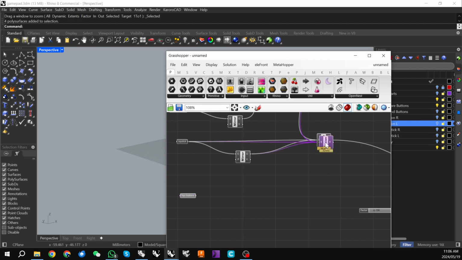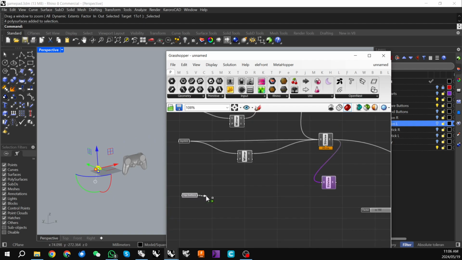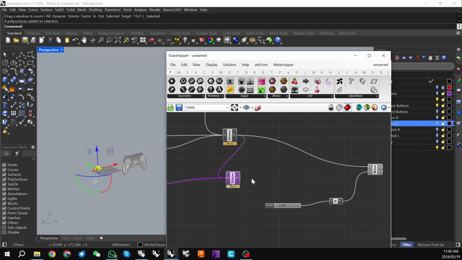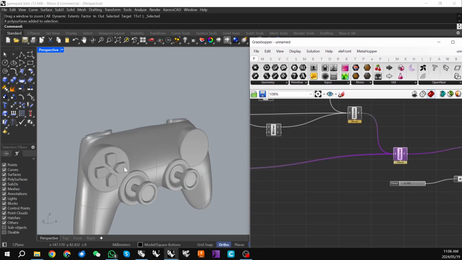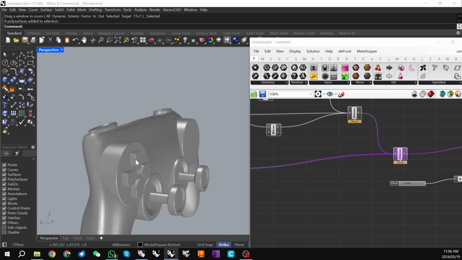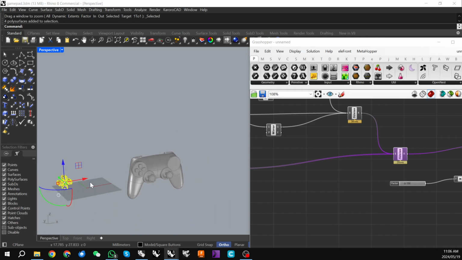So I want to do another solid union, and the solid union with the square buttons, and I want to replace this in my preview. So now if we zoom into here, we have an object that actually has those square buttons placed on our model.